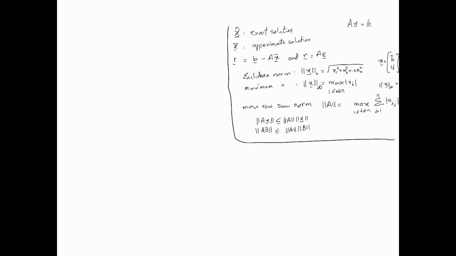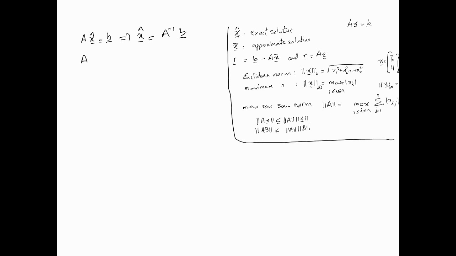Okay, so let's start. I'm going to keep this here in a little box so the information is there in case you need to look at it. We know that A x hat equals b. That's the exact solution, right? From this, we also know that x hat is in fact A inverse times b. That's very simple, assuming, of course, the inverse exists. In this we are assuming the inverse exists, that is, A is non-singular.